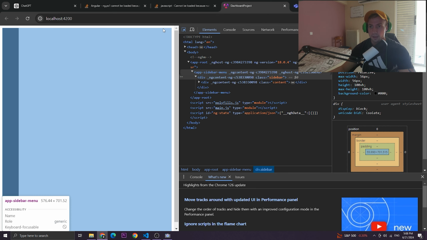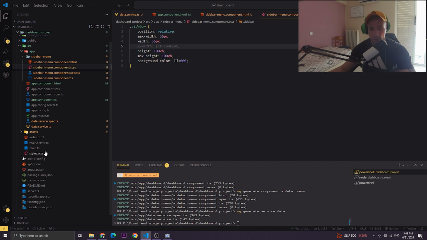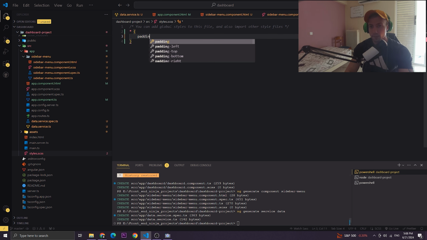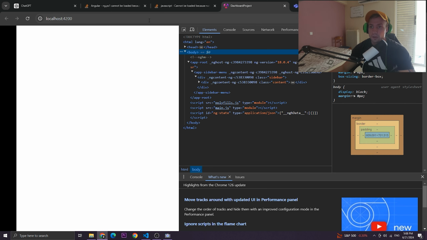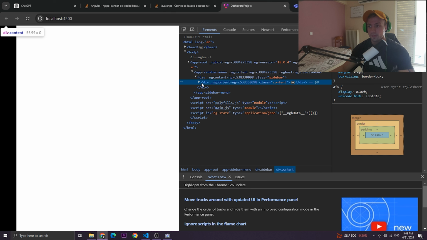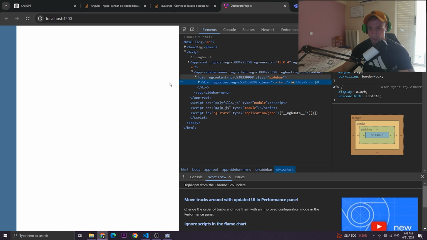So we have this right here. Let's remove the padding, because of the padding of the body. We're going to go to styles and say body. We've got to actually do this. To all of the elements, to all of the tags, padding 0, margin 0, and box sizing border box. We always do that. And now we have this sidebar, alright? Then we have the content container with the top, middle, and bottom. Nothing shows yet, but it's fine.